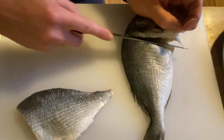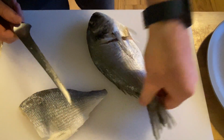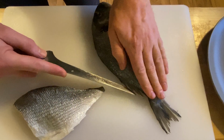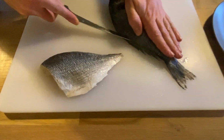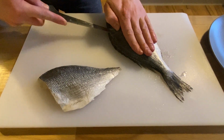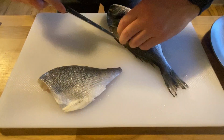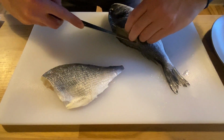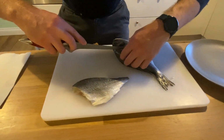Okay, and then we need to do this slightly different on the other side. So again, we're going to go in along the spine. Use the tip of the knife. Nice, steady and slow movements all the way up to the head. To there. And then open it up a little bit. And then just small movements. If you angle the knife towards the spine, then you're not going to cut into the flesh.